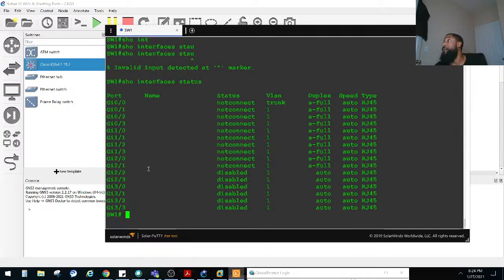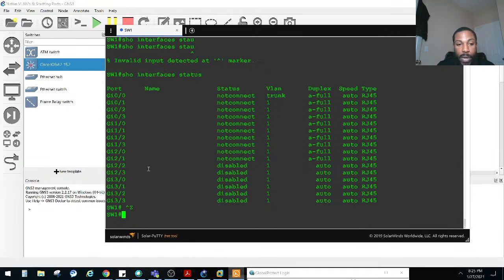Good question. Not all of it. You could do either or, Joseph. So you could no shut the interface VLAN 20, or you can have an access port with something plugged in it, or not necessarily something plugged in, but it has to be up, if that makes any sense. So not all of it, just either or. And as a bonus, we'll test that theory out.